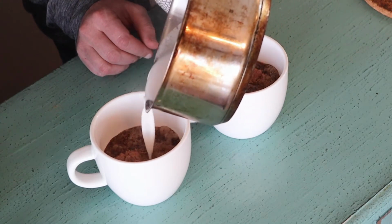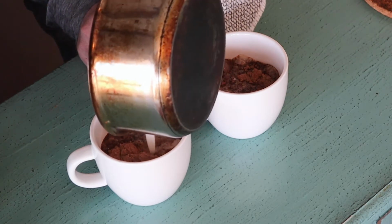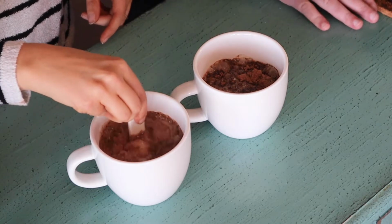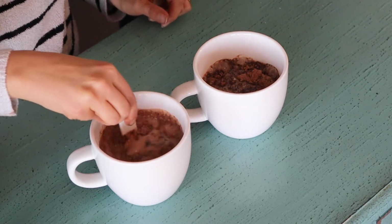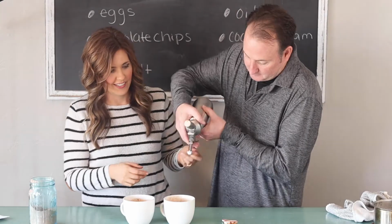Yum. This is all I have to do to have hot chocolate? Yeah. That's awesome. Okay, let's stir it up. I'll just use my tablespoon here because I forgot to get a regular spoon. Okay, I'm going to put some coconut cream on top. Oh, do you want to put the coconut cream on top? Yes. Okay. It's like shooting a gun. Well, kind of, I guess.